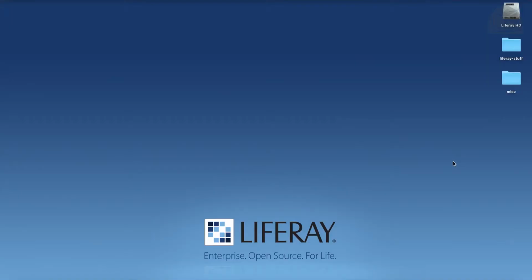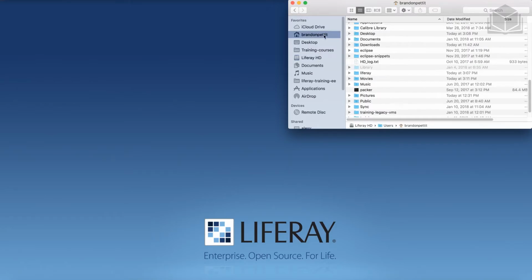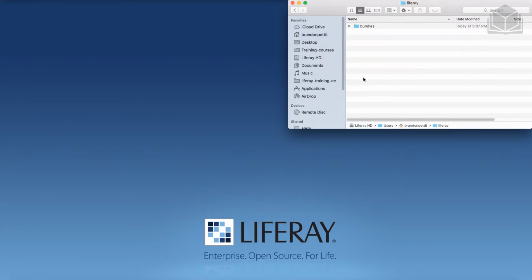All right, so to start off, we're gonna go ahead and go to our folders here. Okay, so if you're on Windows, go ahead and go to your C drive. If you are on Mac, like with me here, go ahead and make sure you go to your user home, okay? In either the C drive or your user home, make sure you have a Liferay folder. You can actually see that I have already included my Liferay folder here, so I've already built it, or created it rather. So go ahead and just click into the Liferay folder once you've created it.